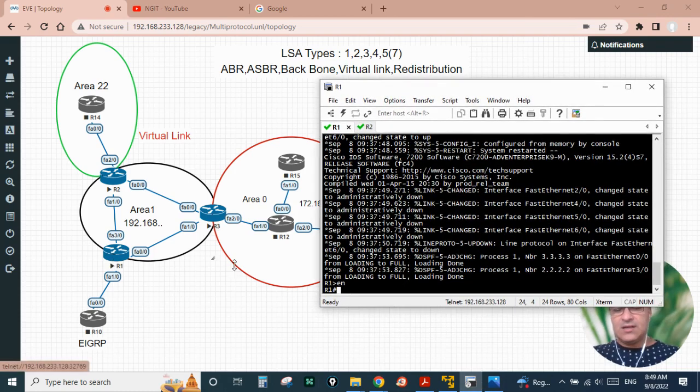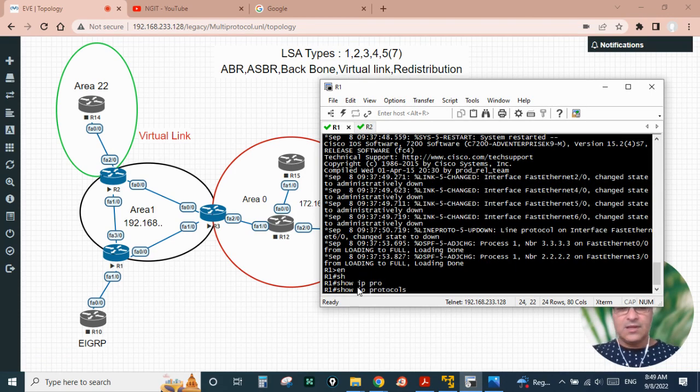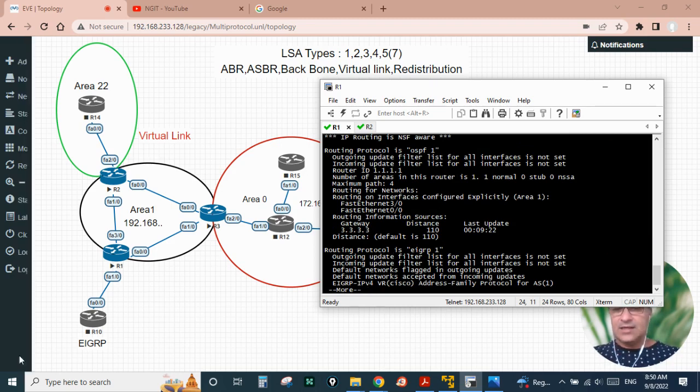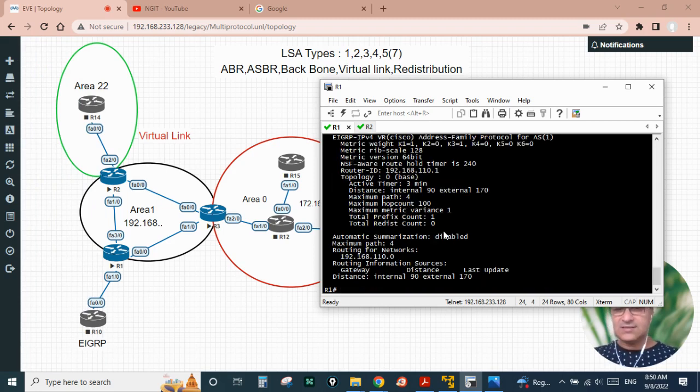For example, in router one, I use show ip protocols, and here you can see this router uses OSPF 1, and here we have EIGRP, and it shows that these two protocols are already running on this device.